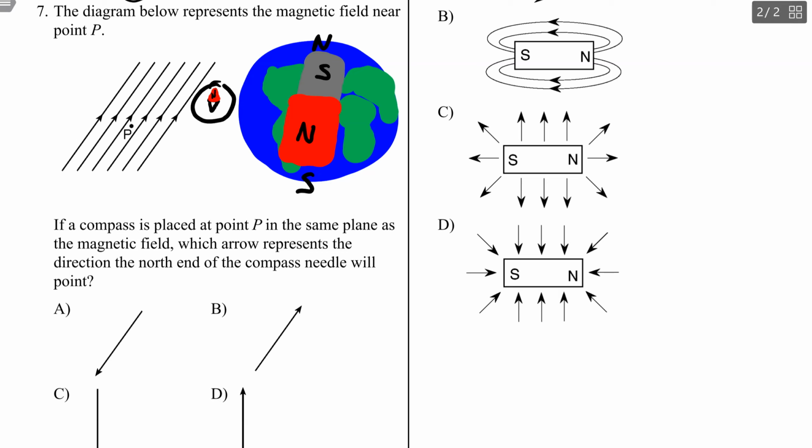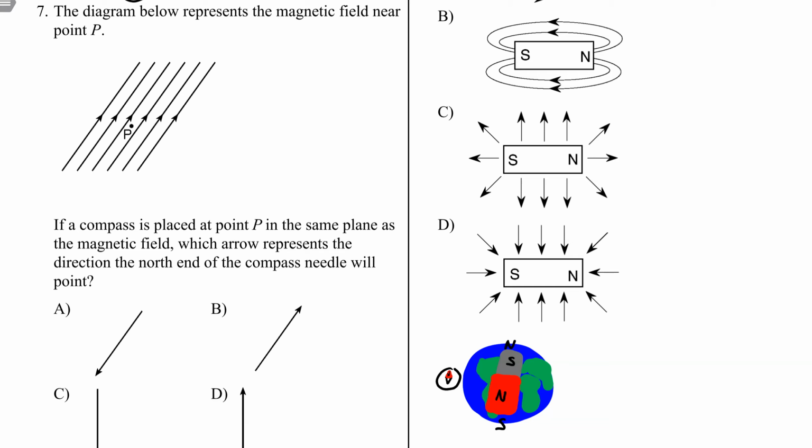And now hopefully it makes sense why the north end of a compass needle is attracted towards the magnetic south pole, which is the geographic north pole. So it gets a little confusing. This is one of the classic ways they could try to trick you with this seemingly straightforward concept. So let's read the question now. Hopefully it'll make more sense.